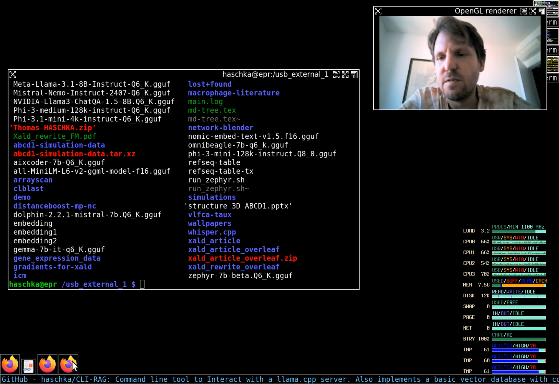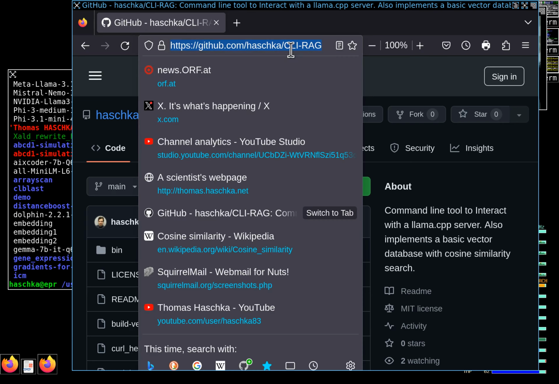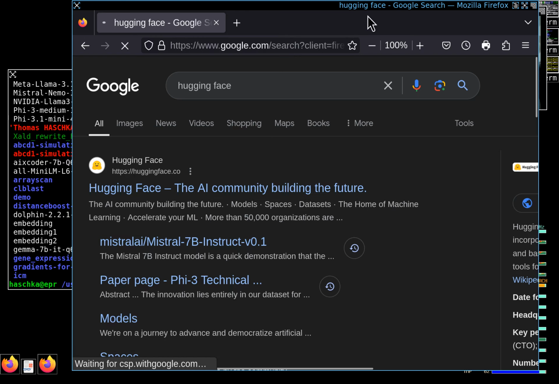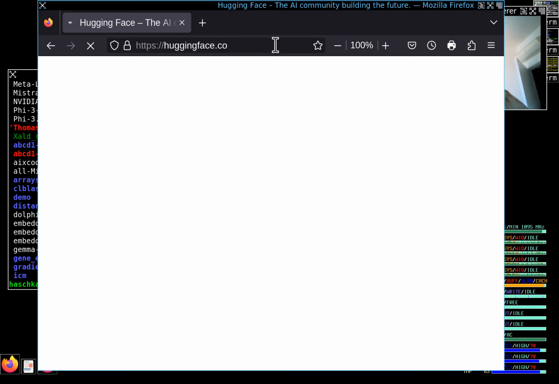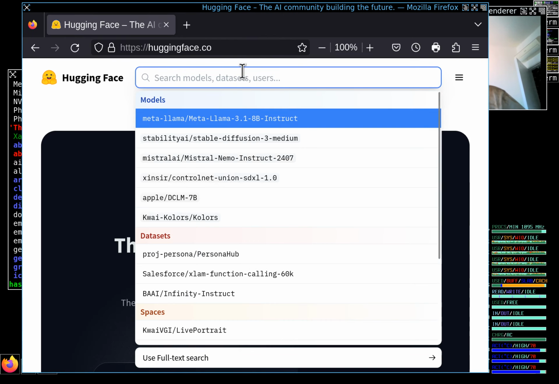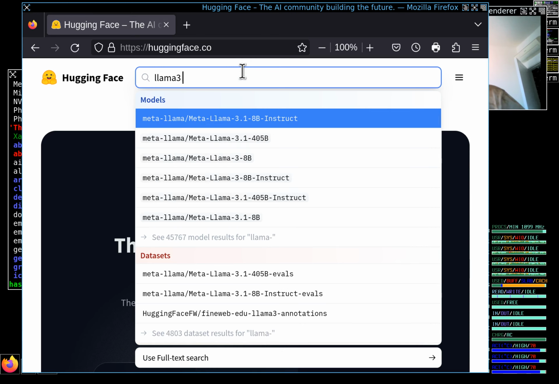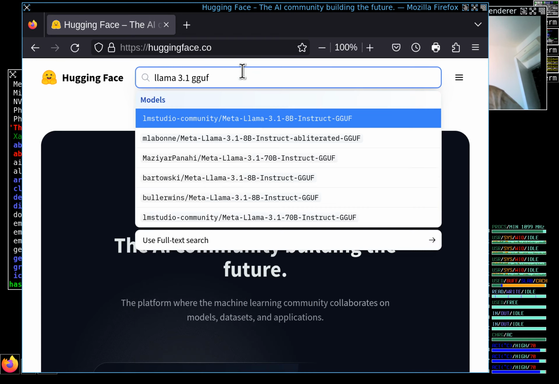So just to see where you get this from, if you go here to Hugging Face, internet is a bit slow here. And you type here llama 3.1, and then you type gguf.